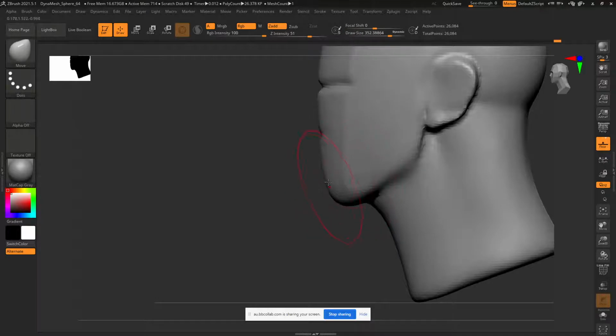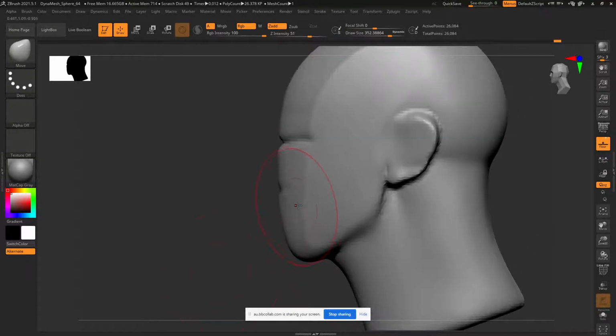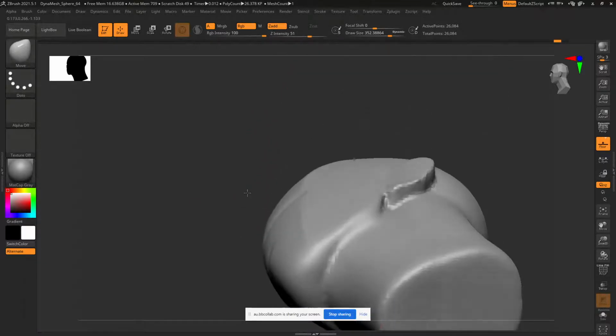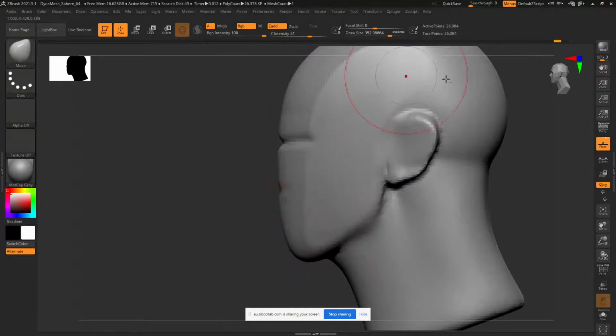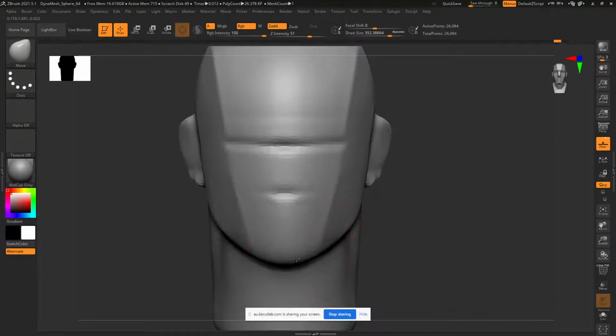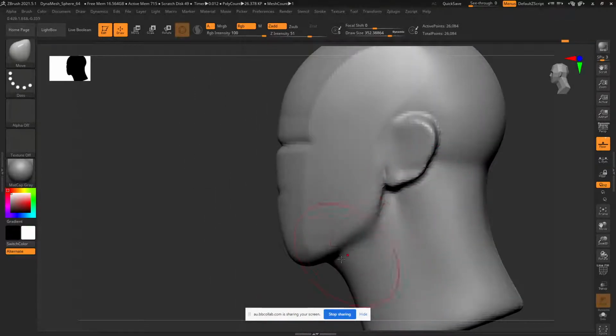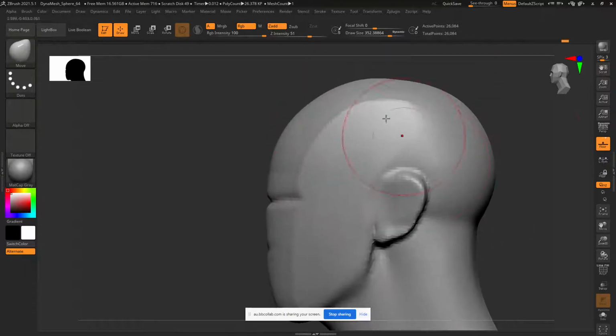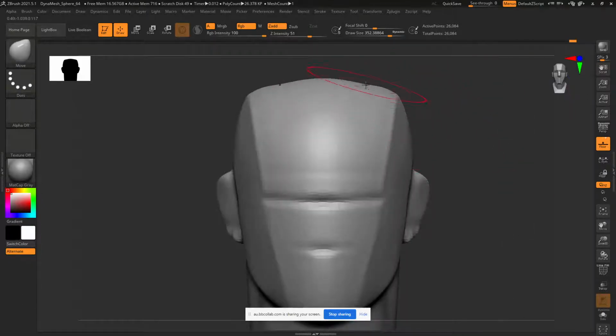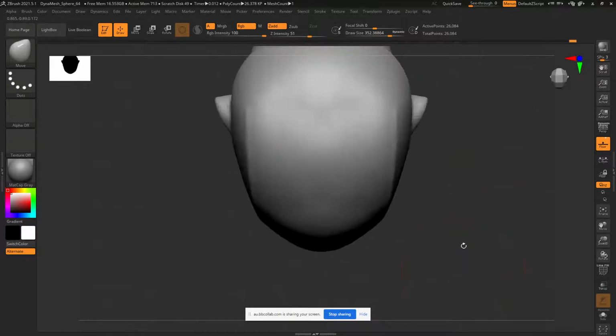Then what we can do is adjust this a little bit, because from a side view, this line and this flat shape, I don't want it to be too far forward or too far back. I want to see a bit of the front of the face, kind of like that. Now this can come with experience. I've got a bit of a visual memory for what I'm trying to achieve because I've done this a lot. So when you're doing this, pay attention to what you're seeing on my screen and try to match it as best you can.